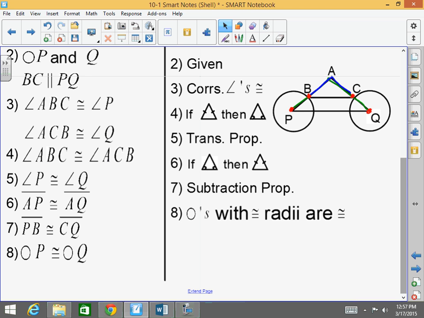Could you have proven BC PQ as an isosceles trapezoid? At this point, it would not have helped you, but yes, absolutely. You could have said it was an isosceles trapezoid, and then you could have said PB is congruent to CQ because definition of isosceles trapezoid. But you'd be proving this already and then going beyond to go back. So there was nothing wrong with what you said. I'm very proud of you. Well done.